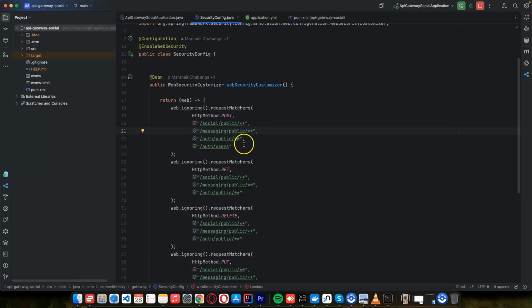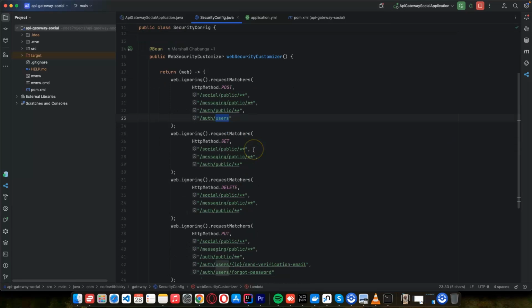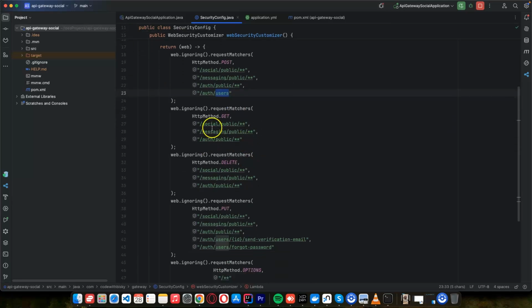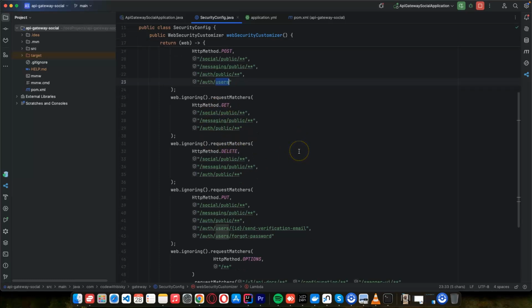Then in Keycloak, remember, in the auth service, we have the auth users. This is responsible for registration. So we whitelisted the URL. And for the get, we need to put all the microservices. So all microservices must have the public, so that if we are developing a new controller, we put the public first, then we whitelist everything in the gateway, so that we don't come here in the gateway and try to modify things. We try to make sure that everything in our service, the controller must start with the public, then you put anything that you want. Then for the post, this was for send verification email, and this was for forgot password.